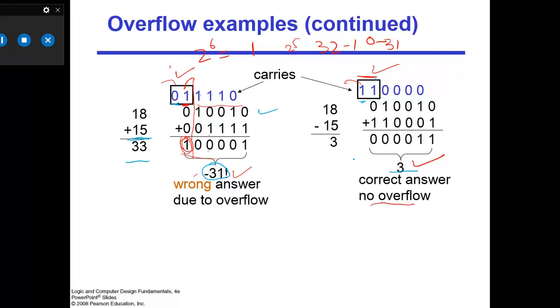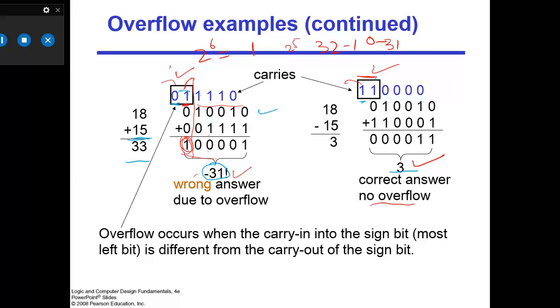So overflow detection requires this. The example basically shows the role of carry bits in overflow detection. If there is no overflow, the carry bits are the same. If overflow is detected, there is a change in the carry bits of the last bit and the n minus 1 bit. So overflow occurs when the carry into the signed bit is different from the carry out of the signed bit.